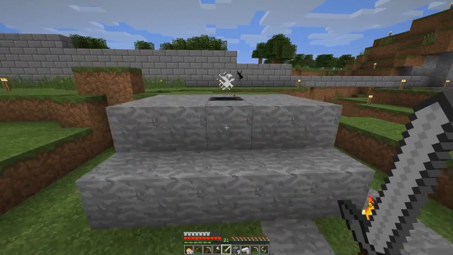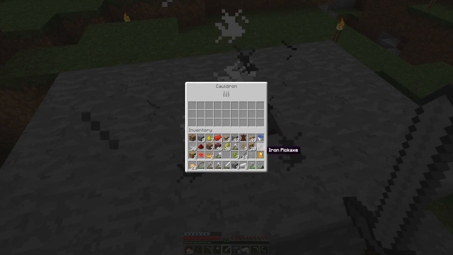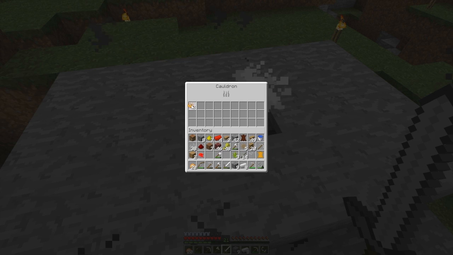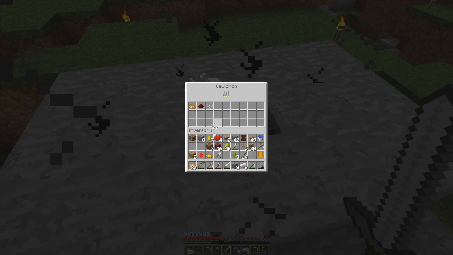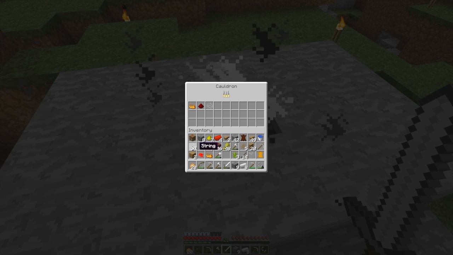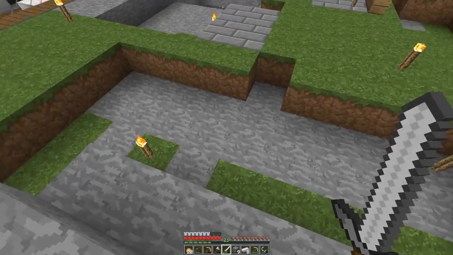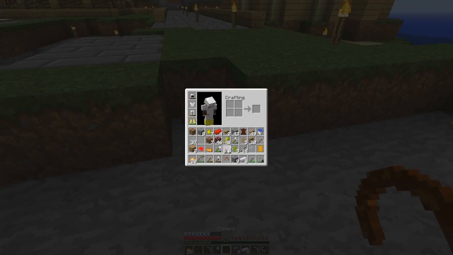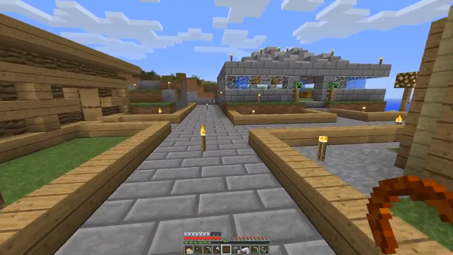Wait. I know what I did wrong. Okay. I was supposed to make it in here. Blaze powder, redstone, and where's the string? String! Yes! Okay, so this is making the element. Oh, that's beautiful! A beautiful red hot element that I'm just gonna hold in my hand, burning my hand off. This is what I wanted to make.